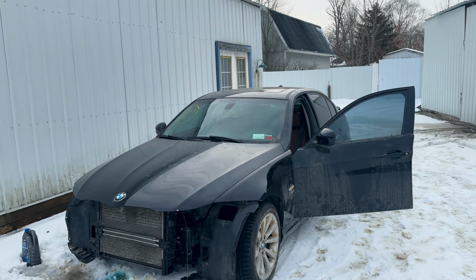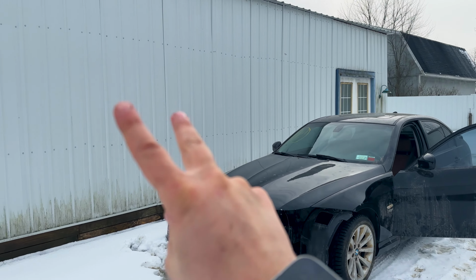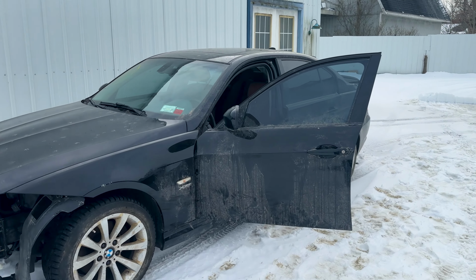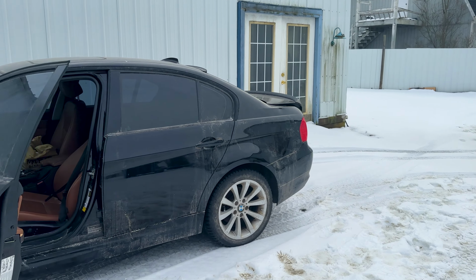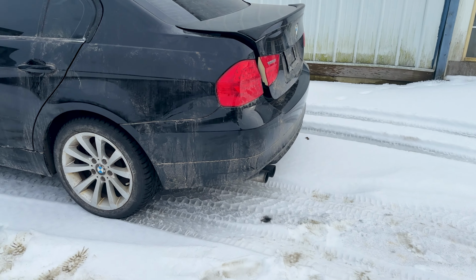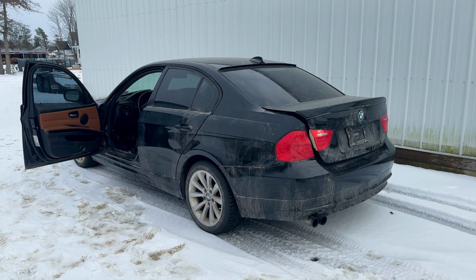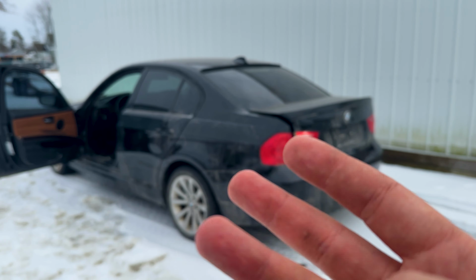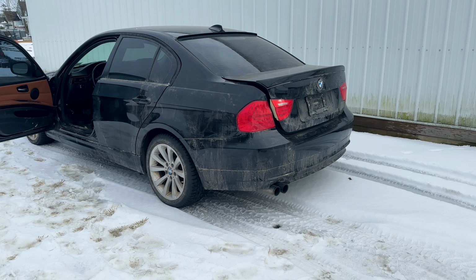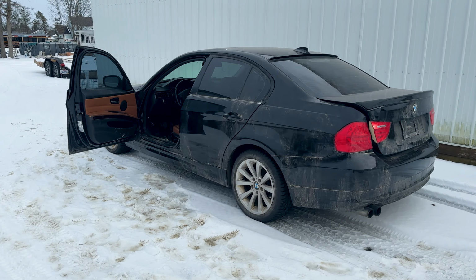And just like where we first saw it in the first ever announcement video of me getting this thing, it's right against the side of my shop. So obviously without the front clip, we're going to go ahead and try starting this thing up. I was having a lot of smoke come out the tailpipe. I think it's because the previous engine was ran so hard and it dumped a bunch of coolant and oil into the cats. And so now once I get it heated up, it's going to start smoking like crazy. So either that or I just bought a junk engine from eBay.